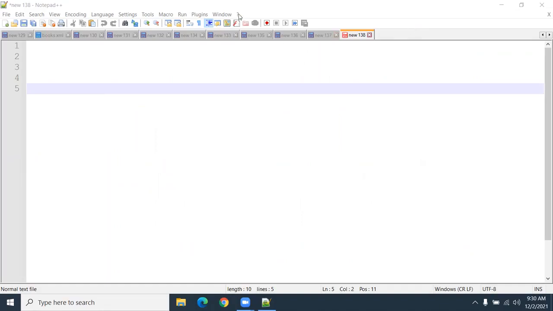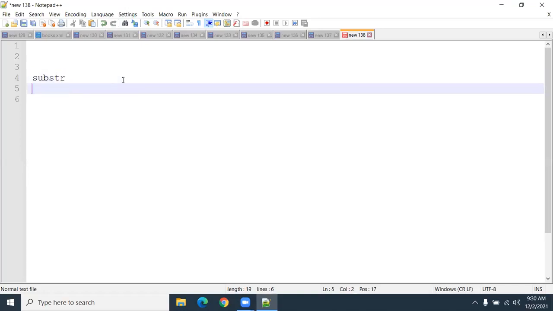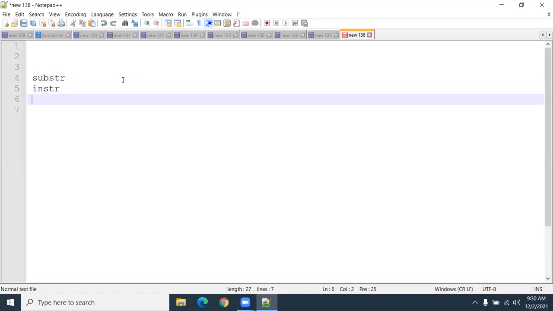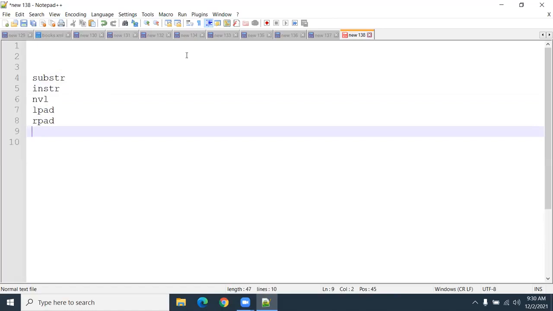Some are the same type. So substring, what will substring do? Substr, substring, and instring, what will they do? Then NVL function, coalesce function, LPAD function, what will it do? RPAD function, what will it do? So all this you have to learn one by one.